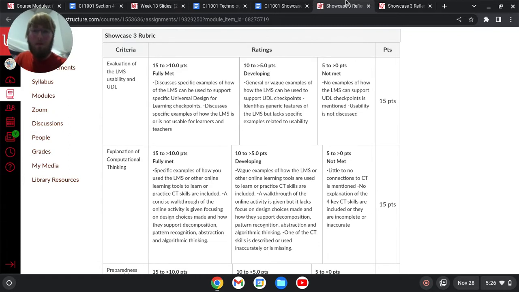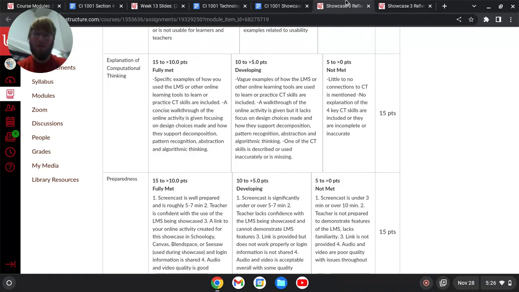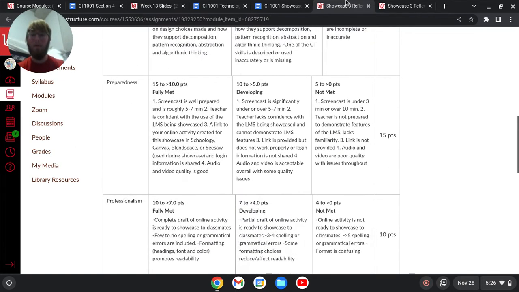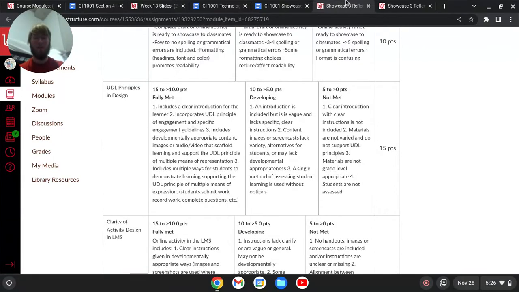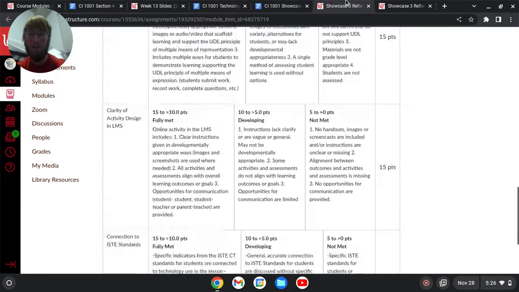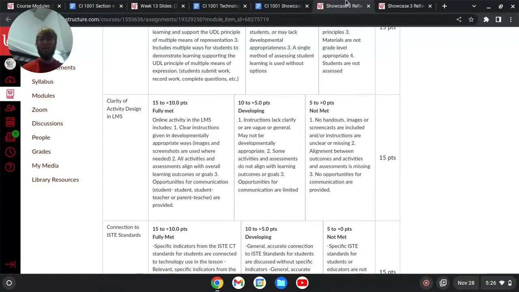So I'm just going to roll through this really quick. Evaluations of the LMS usability and UDL. I know I checked that one off. Explanation of computational thinking. I know I checked that one off. Preparedness. Yeah, as prepared as I can be in today's world. Professionalism. I hope I checked that one off. UDL principles and design. Again, I hope I checked that one off. Clarity of activity design in LMS.